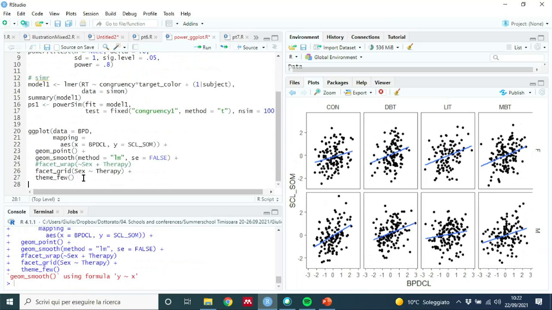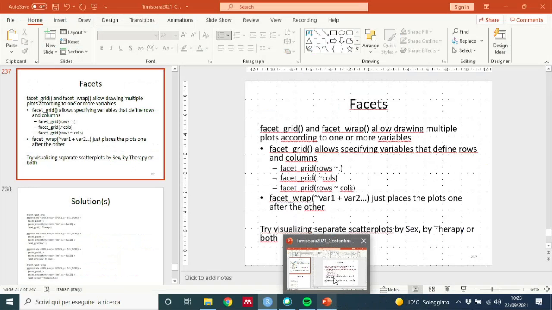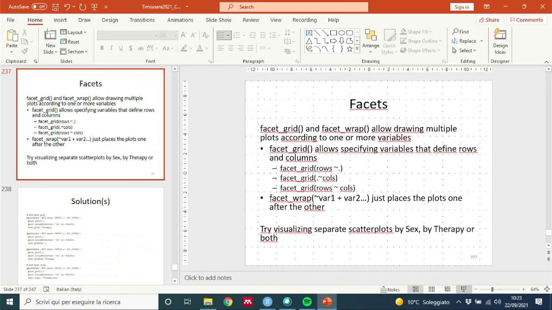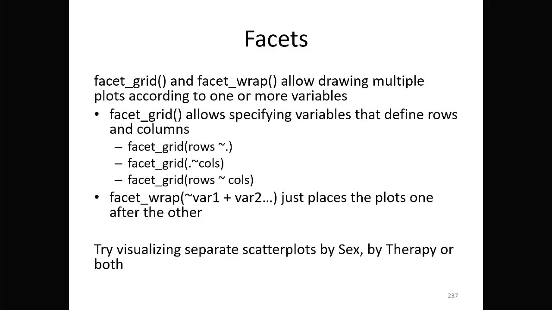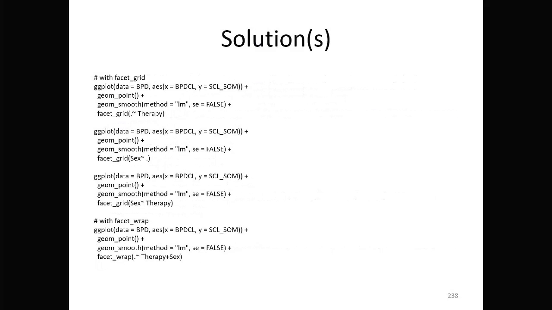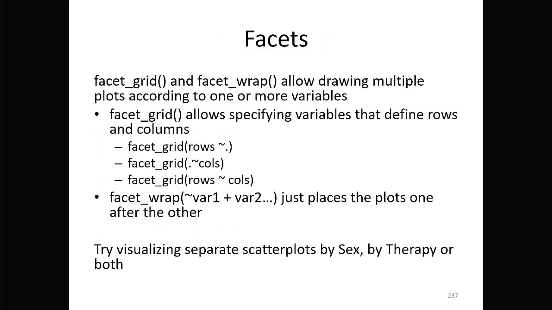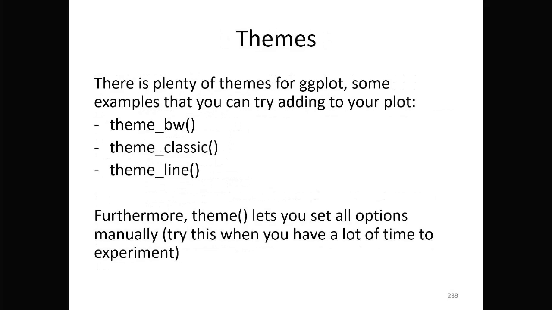Very clean, very clear. And you have many options for personalizing the plot. So when you publish a paper, you want to put a plot in there. ggplot2 is a good way to do that. Okay, these are the facets and the themes. These are some themes that I suggested you try, but there are many more.